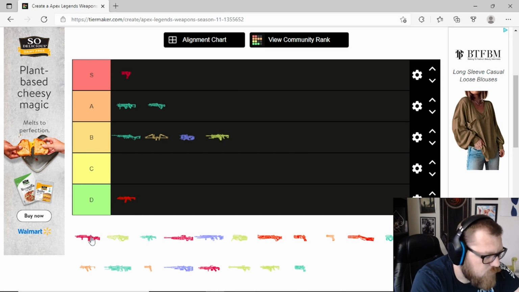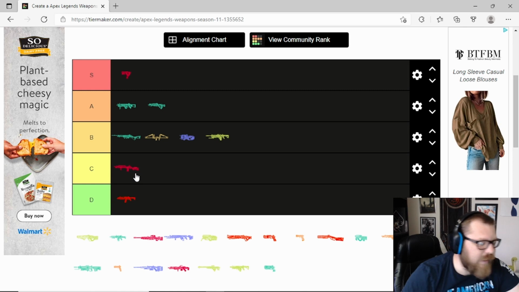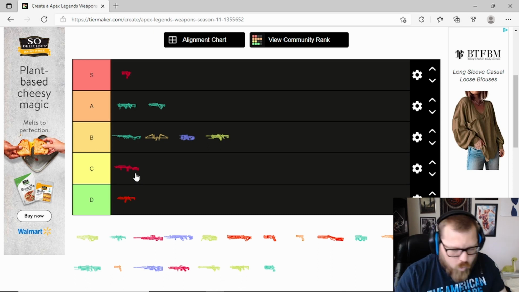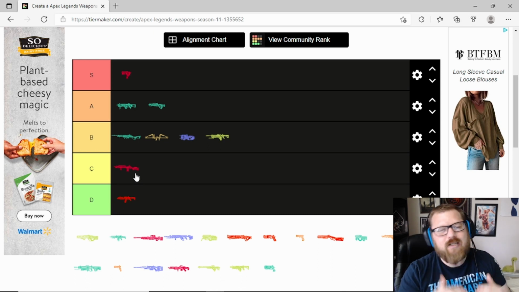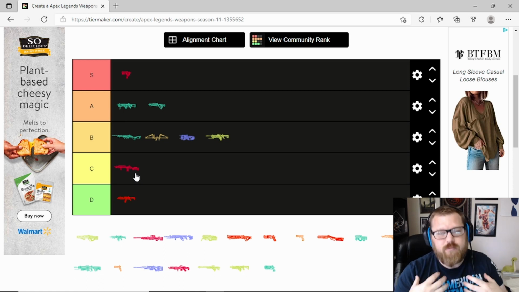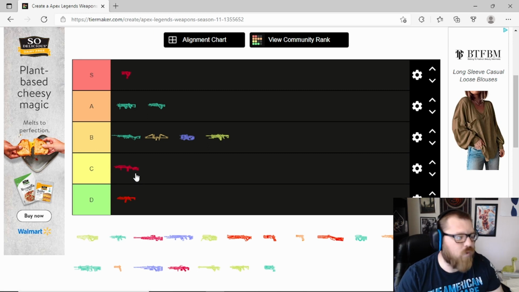So the Scout. Scout is a C. It's a good weapon. In the right hands, it can be really good. However, it's the least desired weapon in the care package right now, and because of that, I knock it down a couple steps. Because if I open a care package and I see a Scout, there's definitely going to be some disappointment, and that's why I knock it down.